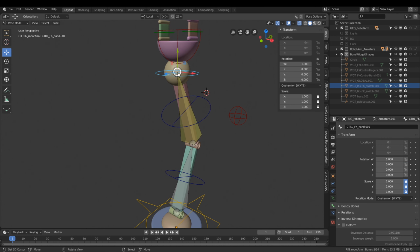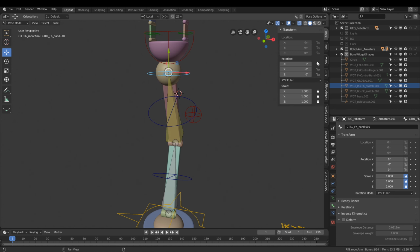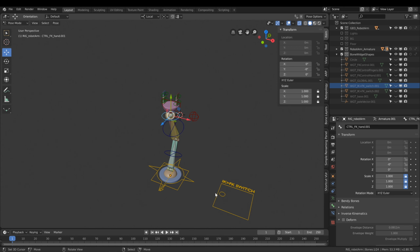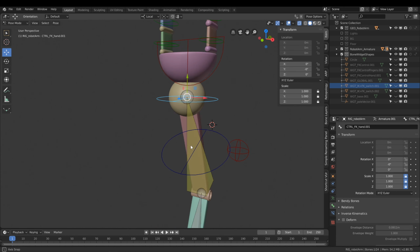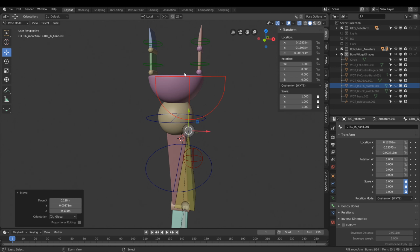With the end joint here, we can kind of keep that free. So I'm just going to keep it to XYZ, but I'm not going to lock off everything here because it's still a wrist joint and we want it to influence everything. So if I turn on the FK here, I kind of want to have that freedom still. So that's all good. With our IK, we'll just lock off the scale, but everything else should be good to go.